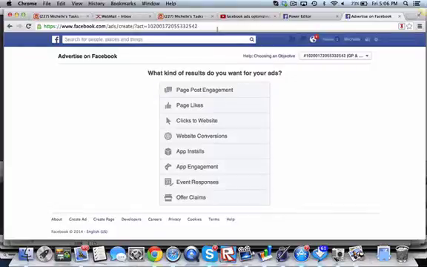I get a lot of people that come to me and ask, how can I just create a Facebook mobile ad? Is there a way to do this? I don't see how to do it. And the reason why is you can't really create a Facebook mobile ad within your traditional ad manager.